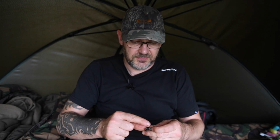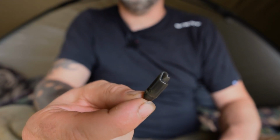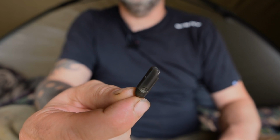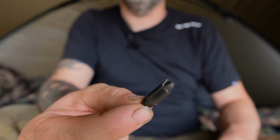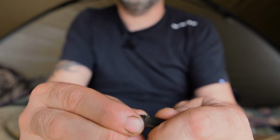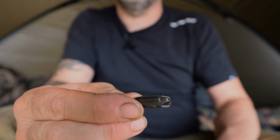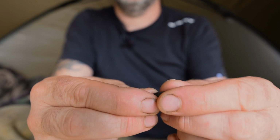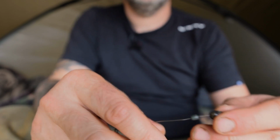So I'm going to start with your lead ejection system. Why wouldn't you use these on a helicopter setup? You know, I know they're a little bit expensive, but they're good. I mean, they last. Just make sure that you check them every now and again, just to make sure that the lid's on properly, because sometimes if you do whack them out with a heavy lead on, they can pull off. So always make sure that that's in properly.